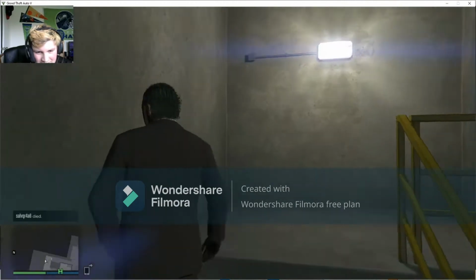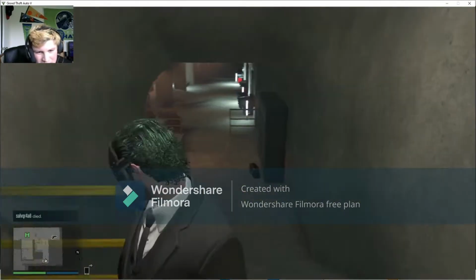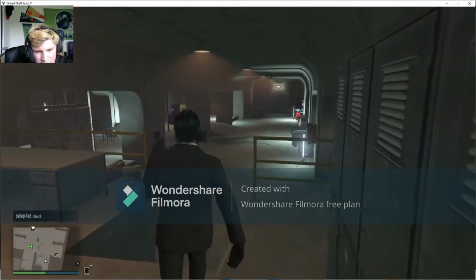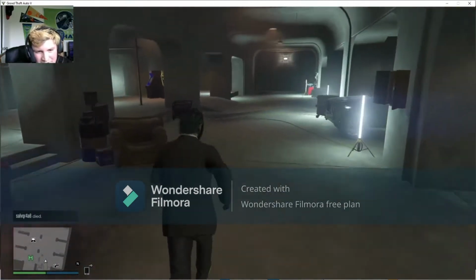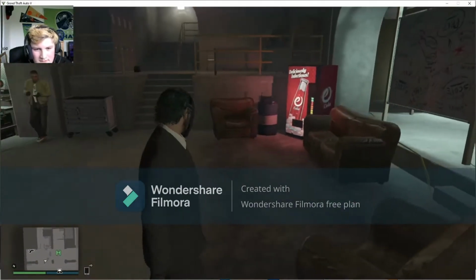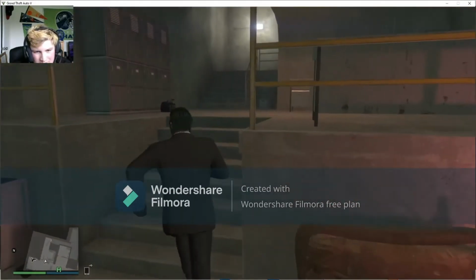Today we're playing GTA 5. And today I'm going to try and make a Lamborghini garage, since I already have a 10-car garage, since I own the Maze Bank Tower, again, thanks to my mod menu.